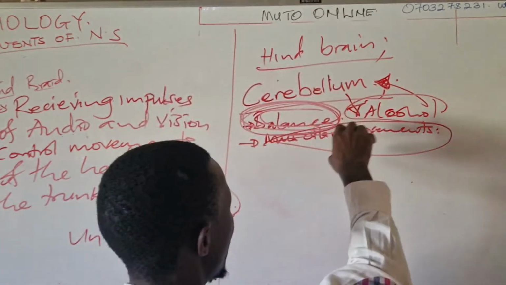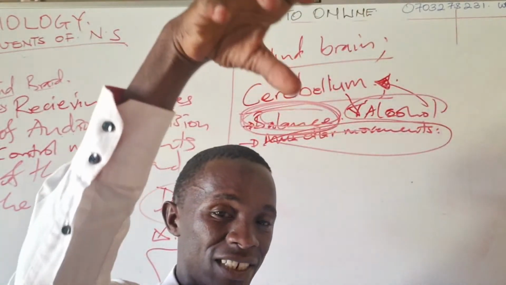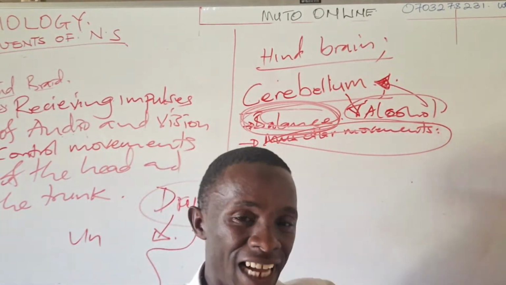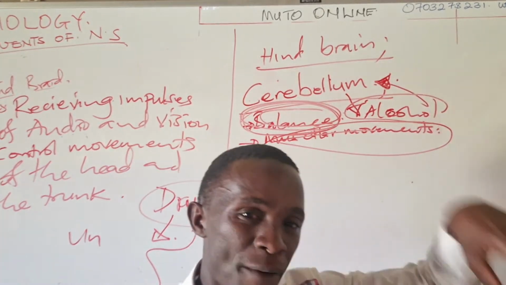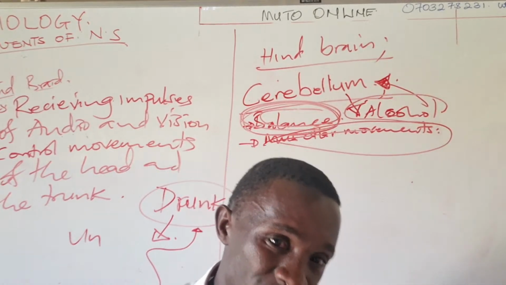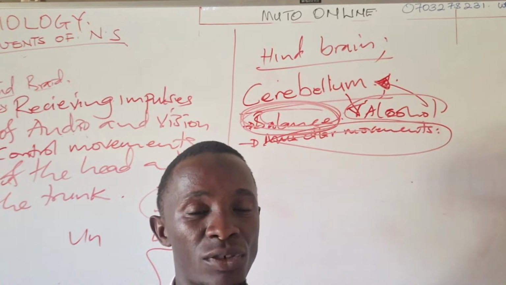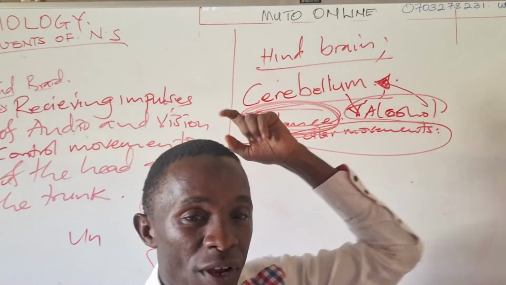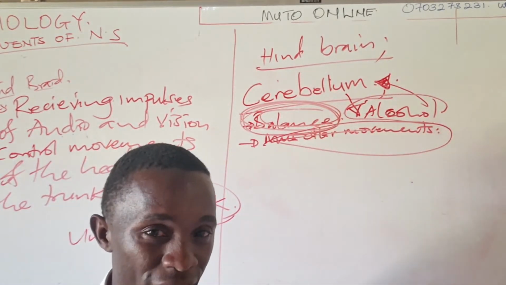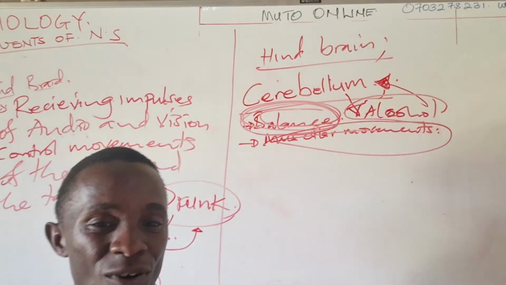So the ear, yes, is involved in balance, but we all know that the sensory organs are only there to generate impulses about a certain stimulus, which are transmitted to the brain for interpretation and instruction. So balance is interpreted by the brain, the part we call the cerebellum. So the function of the ear is to act as a sensory organ, not an interpreting organ.